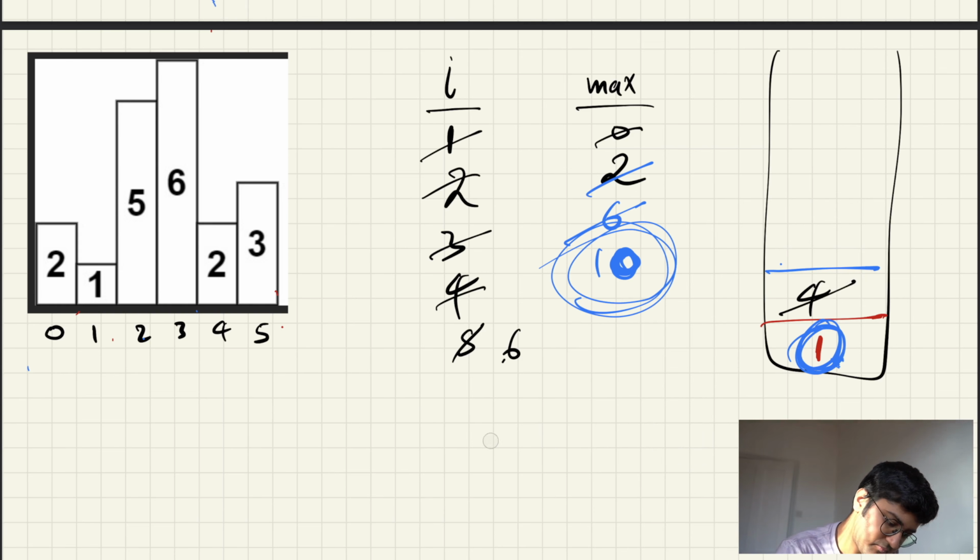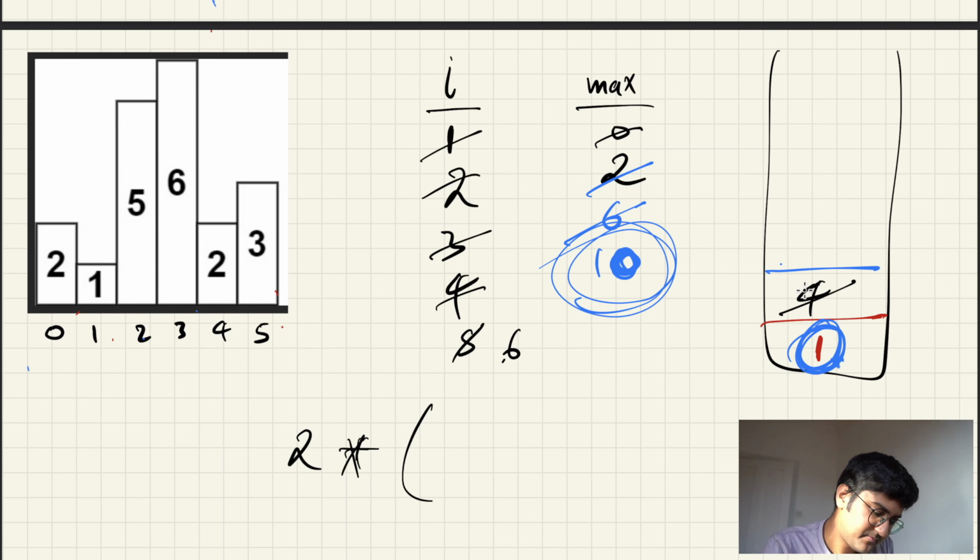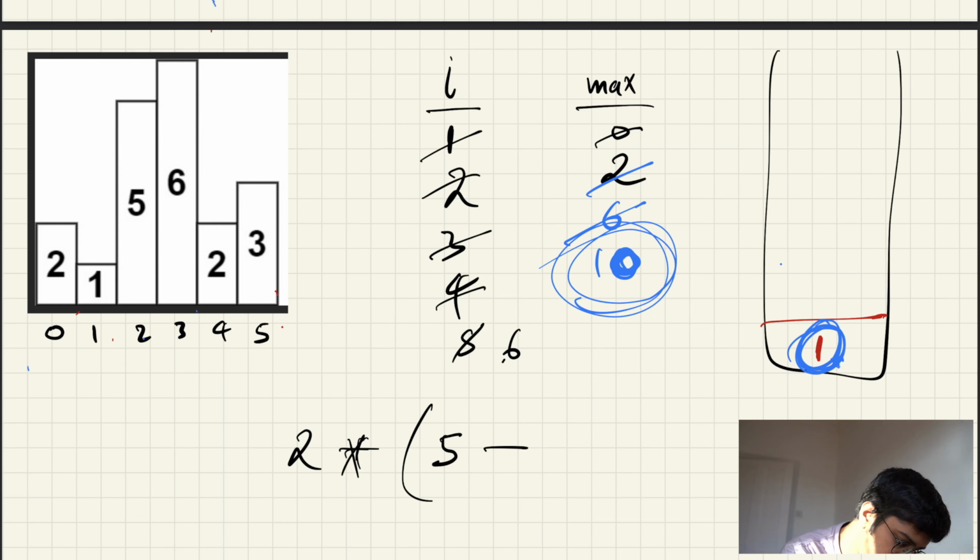Now I remove 4, so index number 4, I remove 2. 2 into what? If I'm talking about I, then every element that I have till I will be smaller. It will not be greater than I, because we would have considered it then. So this is small, then I can take all the right hand side ones. Take all the right hand side ones in every case. Till I, so I is 6 minus 1, 5, minus the next smallest item in my stack, which is at index number 1. Index number 1, no problem. So this thing.